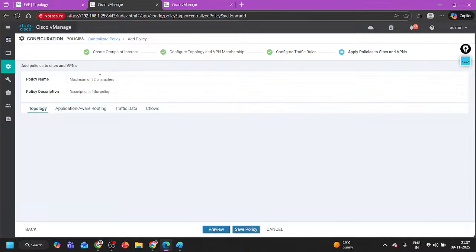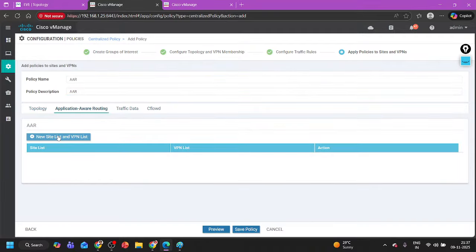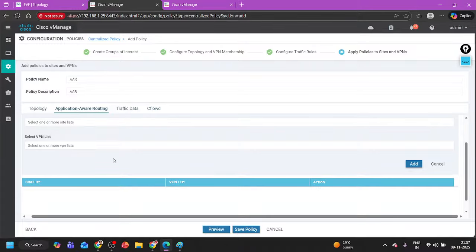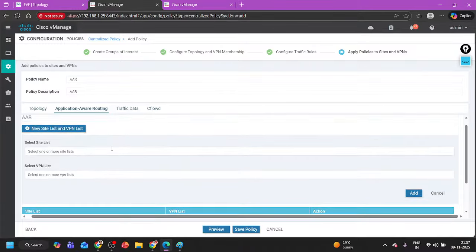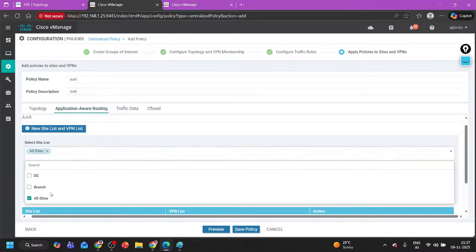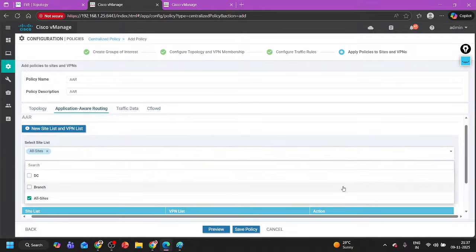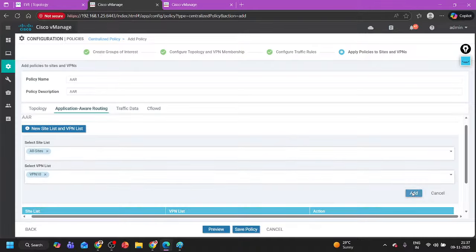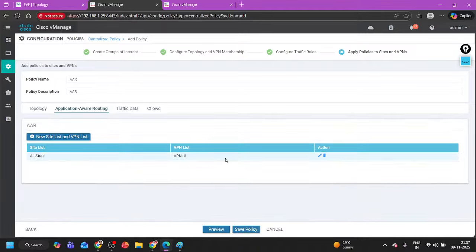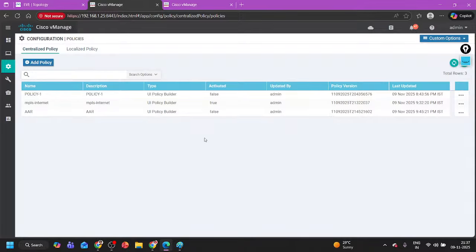Next, application aware routing, click on application aware routing and apply it. For which site and which VPN do you want to apply? For all the sites. For which VPN? Service VPN 10. Save it. This policy is activated.